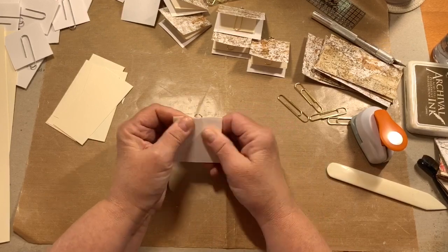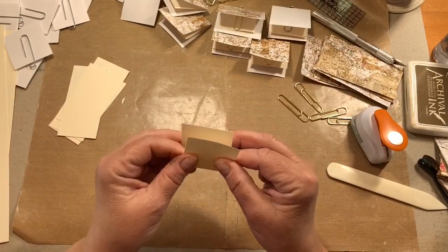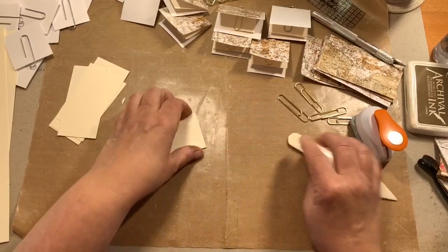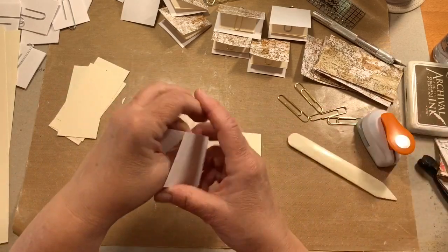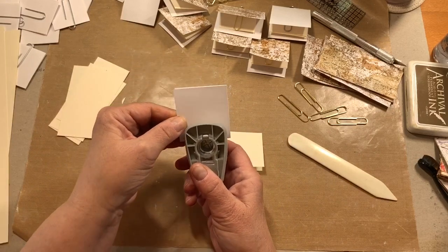You could use packaging for this. You could use anything you want to cover. Anything that you can fold, but is stiff enough to hold up against it being taken on and off of a page.